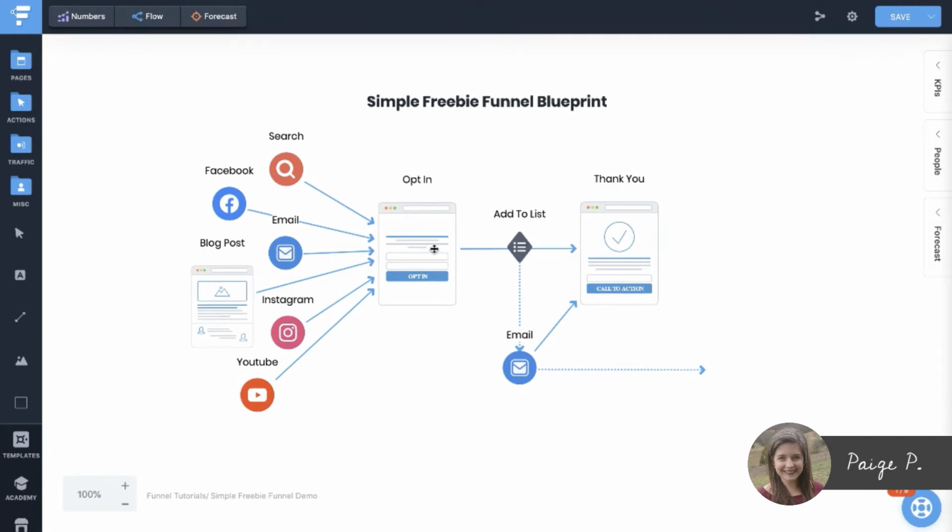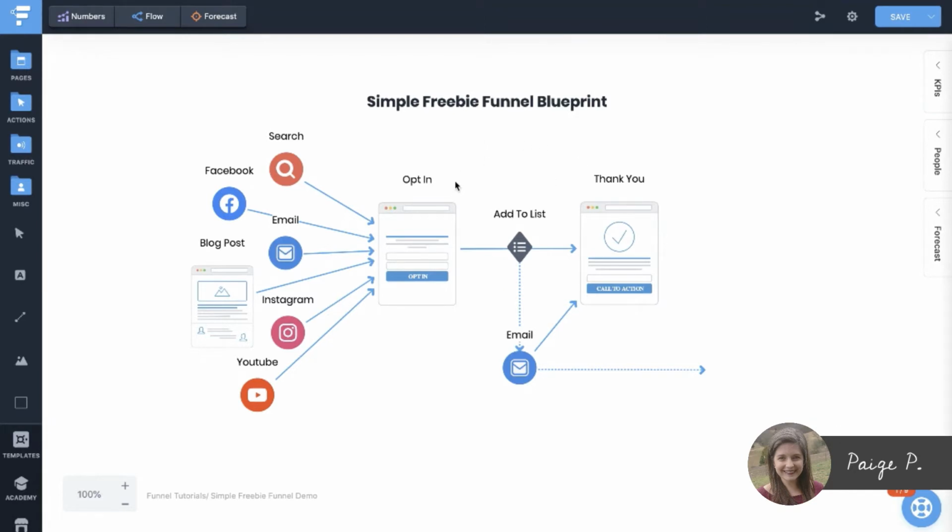Now, in the back end, your landing page creator should be integrated. The form should be integrated with your email service provider. So when they submit that form, that work is basically automated by the tools that you've connected together. They're going to be added to your list. So that email address, whatever other information that they've given you, is going to be added to your list in your email service provider. And then they're going to be redirected to a thank you page.